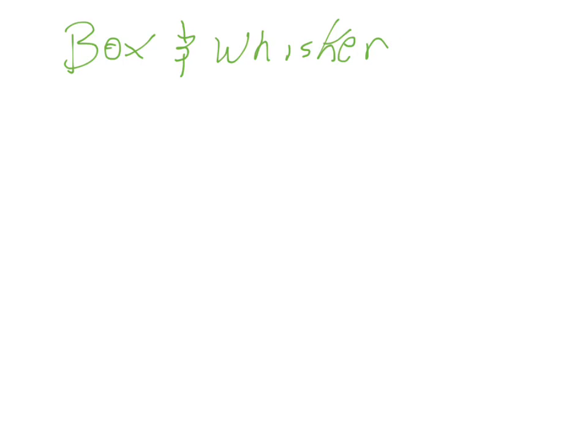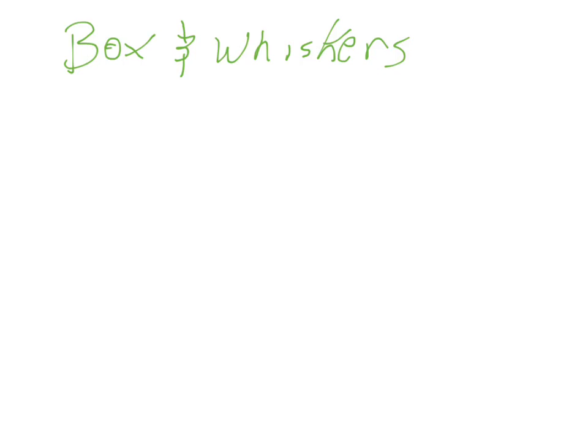So we are going to talk about making box and whiskers plots, sometimes called box and whiskers graphs. They are ways to notice the tendency that data skews, or is more tilted one way or another. So maybe it's skewed high, which means a lot more of the data is real high, or it's spread out evenly, or maybe it's skewed low and most of the data is down low. So this is a good way to do that.